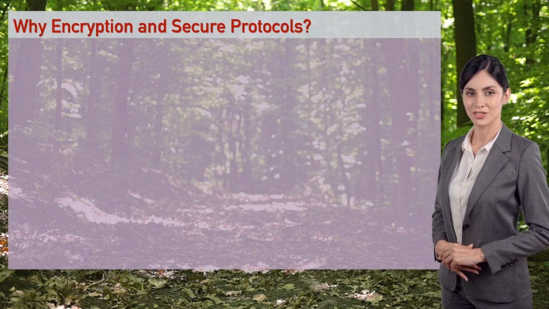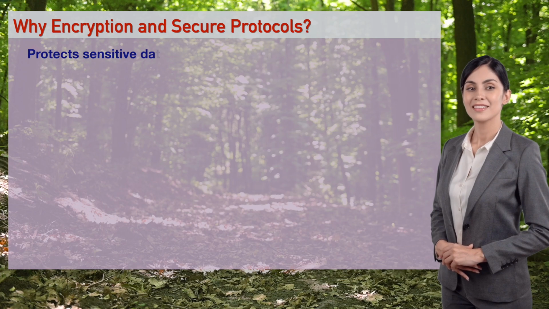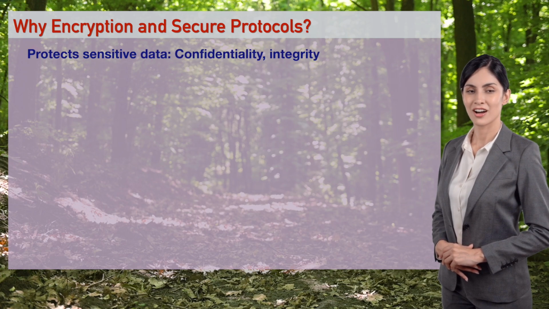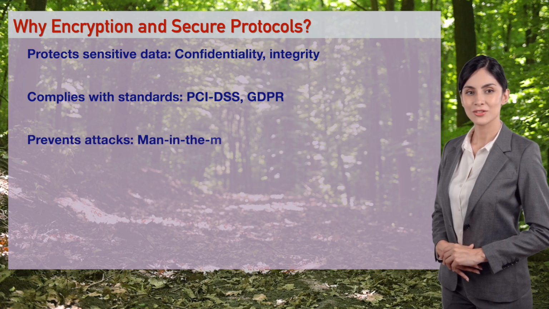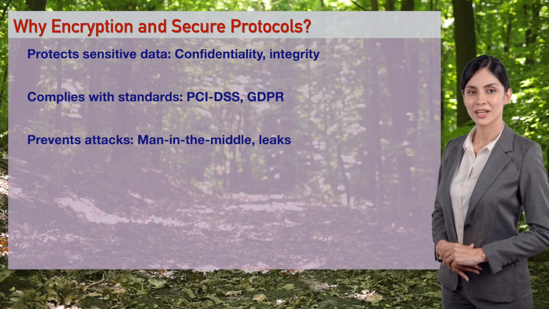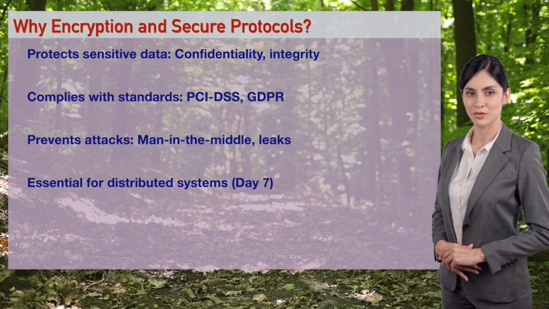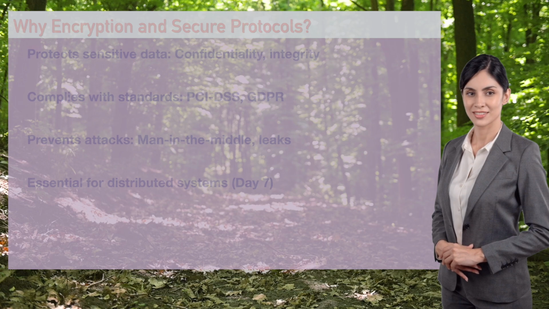Why emphasize encryption and secure protocols? They protect sensitive data by ensuring confidentiality so only authorized parties can read it, and integrity to detect tampering. Compliance with standards like PCI DSS for payments or GDPR for privacy is mandatory, avoiding penalties. They prevent attacks such as man in the middle interception or data leaks. In Day 7's distributed microservices, they're essential for secure inter-service and external communications.